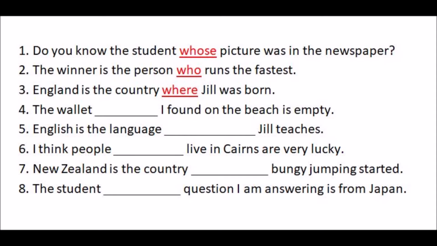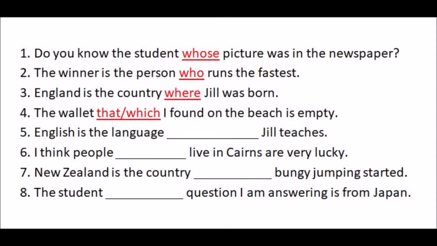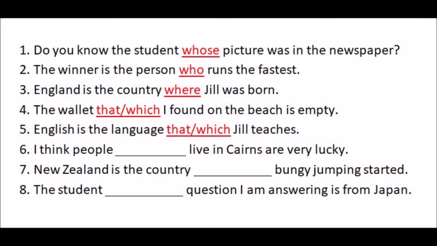Number 4, the wallet that I found on the beach is empty. And the answer is, the wallet that or which I found on the beach is empty. Number 5, English is the language Jill teaches. And the answer is, English is the language that or which Jill teaches. That or which because language is an object or a thing.